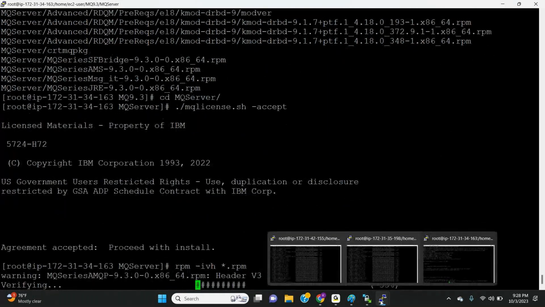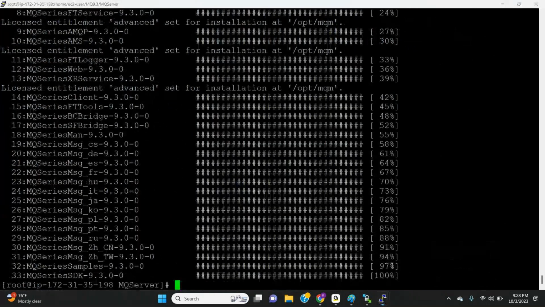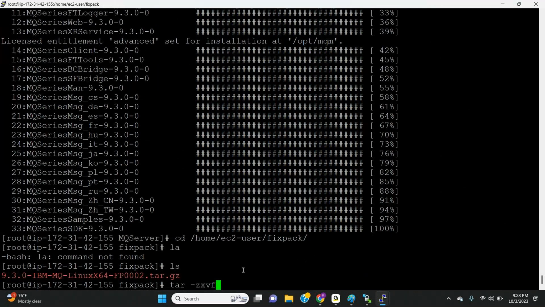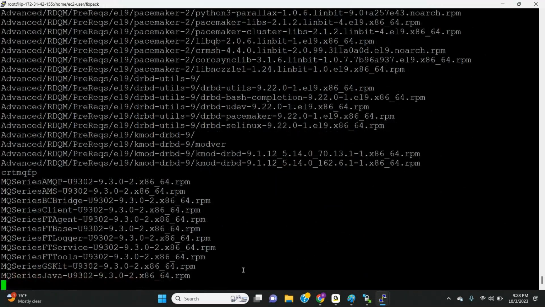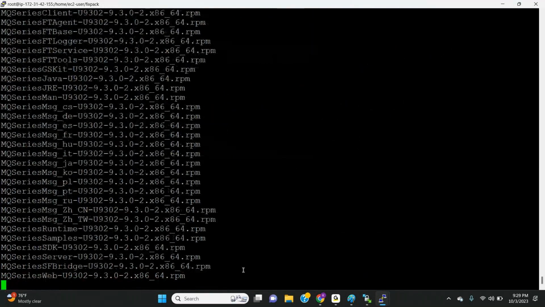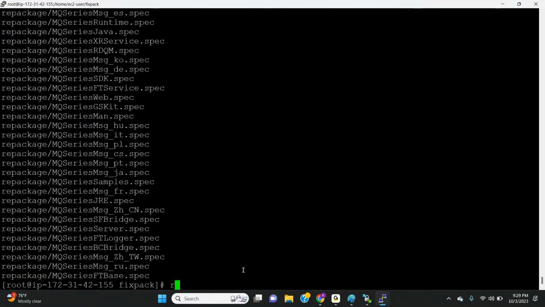Okay. On two servers, MQ is installed successfully. Meanwhile, let me install the fix pack on the first server. In the home EC2 fix pack directory, tar -zxvf, give the fix pack. Okay, RPM.